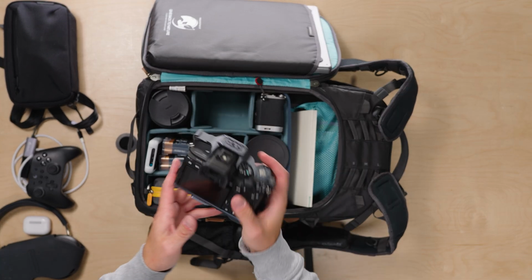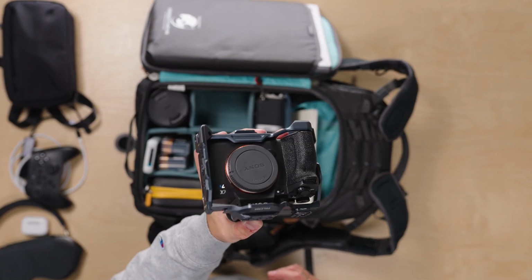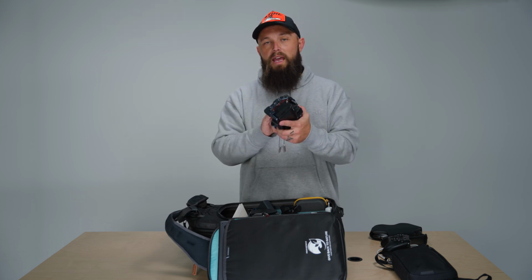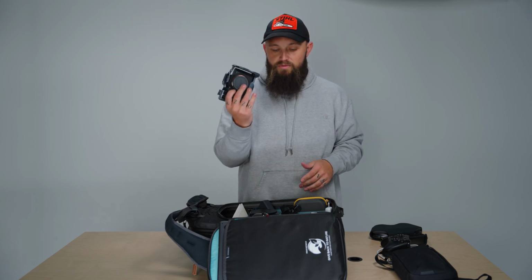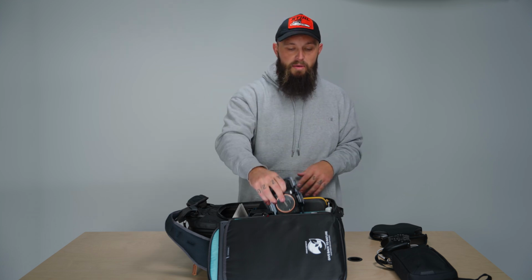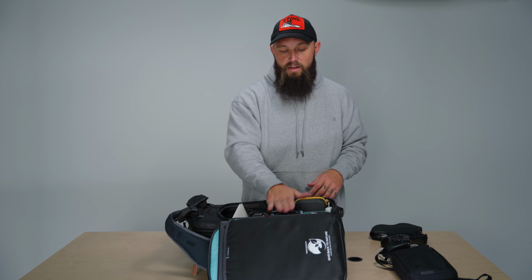Also bringing, this is a backup for Danny and I, just in case something happens, the A7S III. These have been our main workhorses for the last couple of years. Freaking love these cameras. It's just a beautiful image, super easy to use, compact, lightweight. Can't really ask for more.